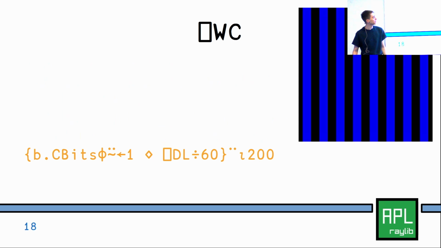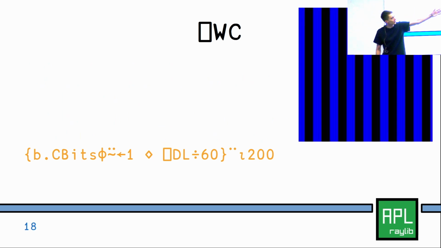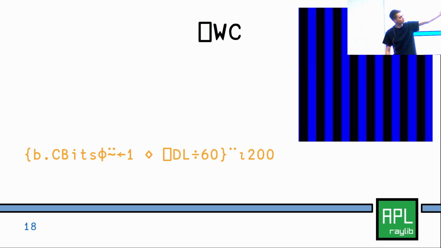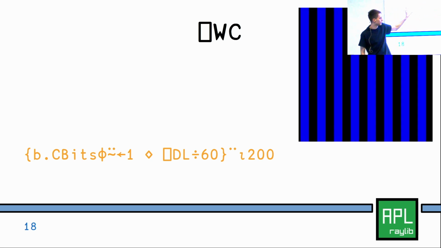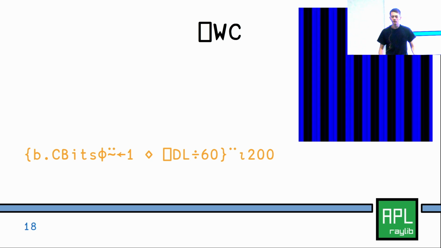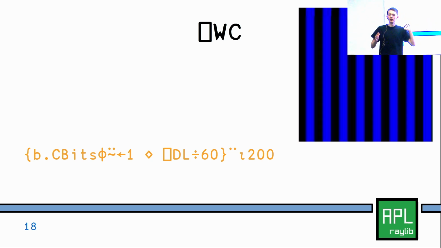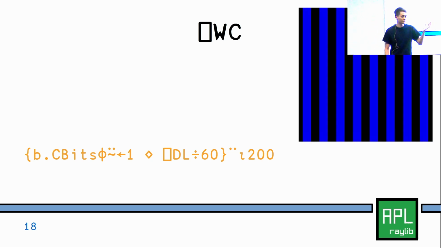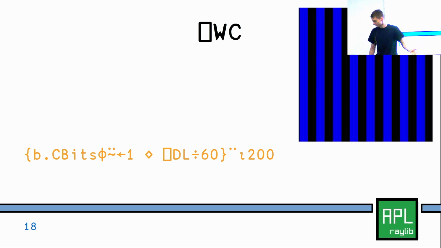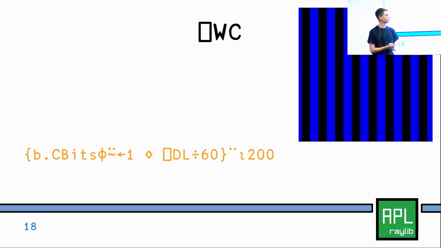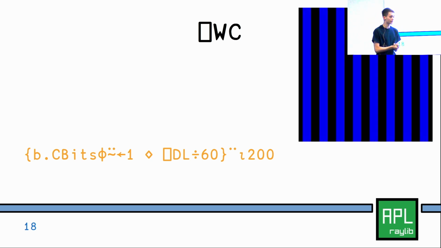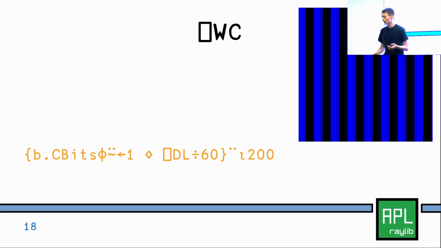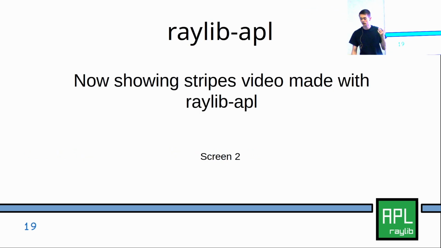But as you can see, the image flashes. I don't know if you noticed the first time. And when you make quite complicated things and you want to modify pixels and display whatever you want anywhere dynamically, this gets quite frustrating. So I switched from QuadWC. In fact, I switched from APL. I had to make the games I wanted to make. And I then got asked to make raylib-apl.